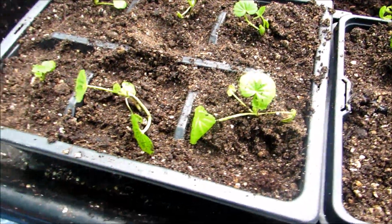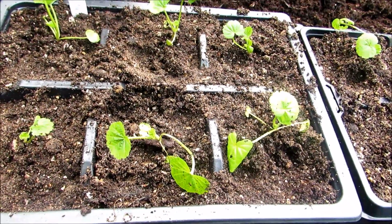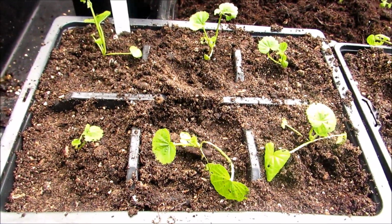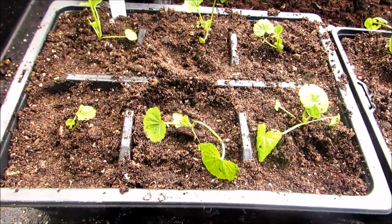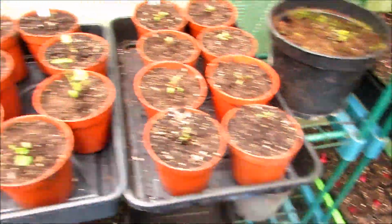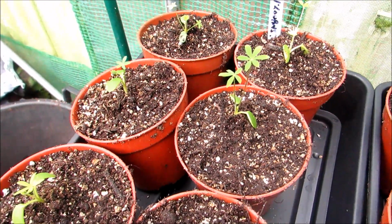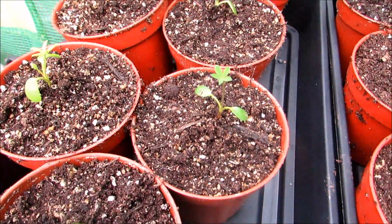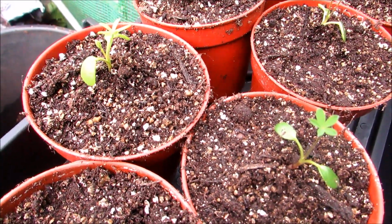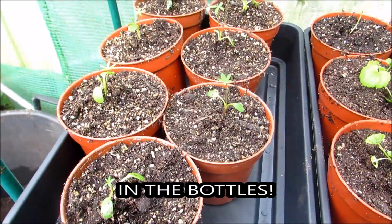Anyway, I think you can see that winter sowing, sowing things in late autumn, can be done. It's a great start to flowers. I mean, it's only the 3rd of February and we've got flowers growing. So the lupins are doing well, and they were sown in the late autumn. Let me get the ticket. Oh, they were sown on the 9th of November. So, kind of proves a point, I think.